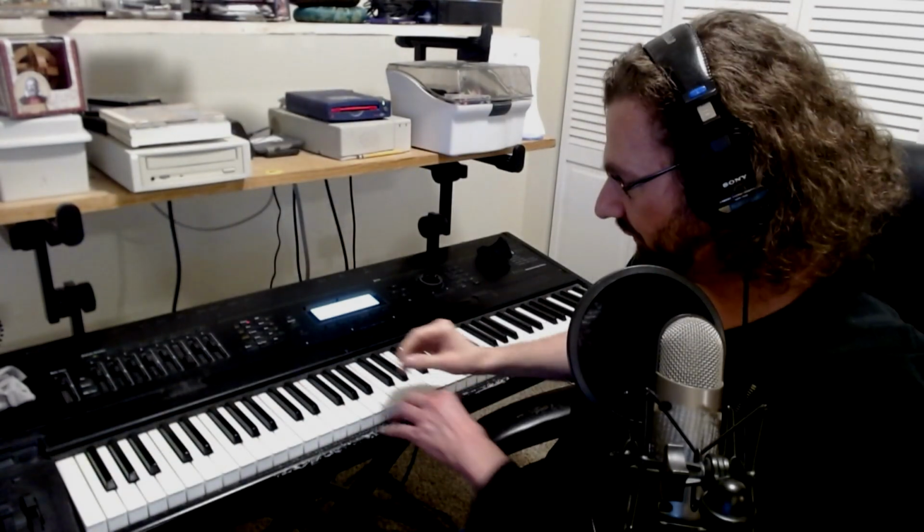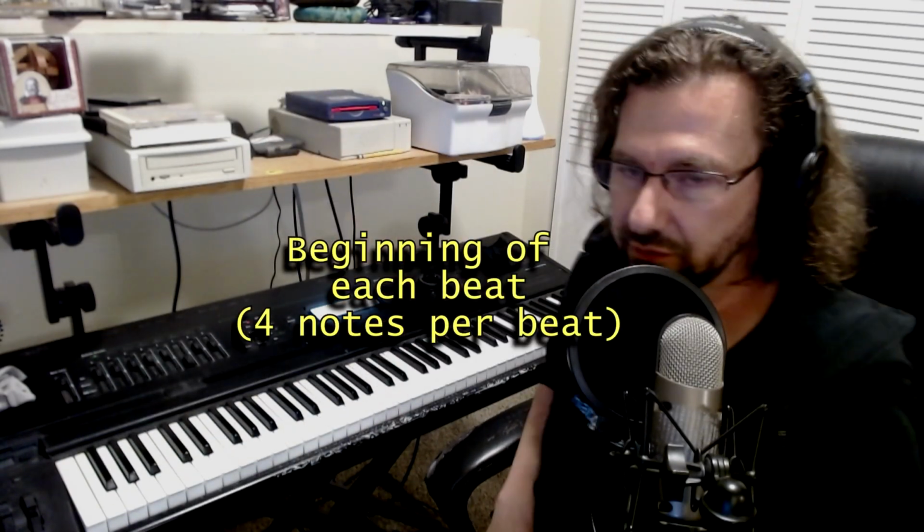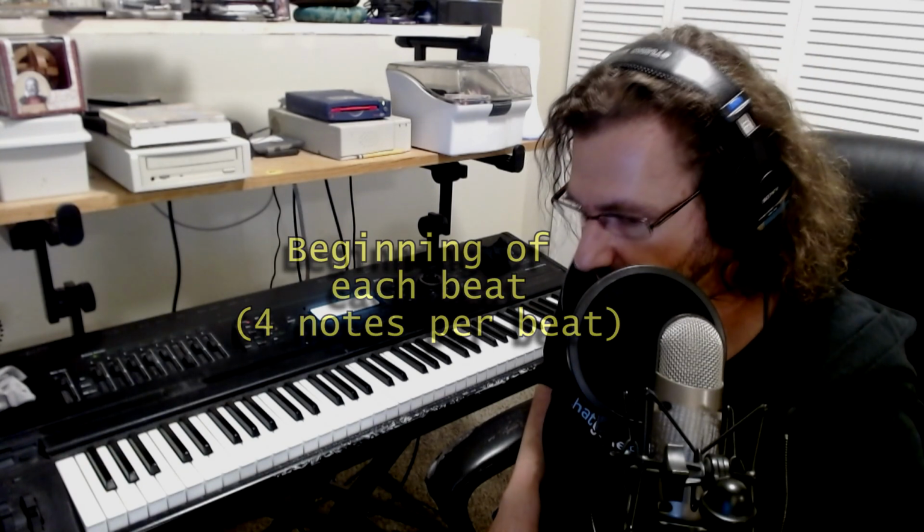But I did one extra step, which is that you have these beats. So there's four of those hi-hats per beat. So that's kind of cool. I accidentally hit the open. So I just put a little spike at the beginning of each beat, so you get more of a natural feel, the way a drummer would. Terribly performed. But yeah, this computer was doing it basically. So it was perfect. And I already had this nice crescendo, so all I had to do is just raise the beginning of each note a little bit in the list editor, and it created a really dynamic sounding fill. And I was so happy with that.